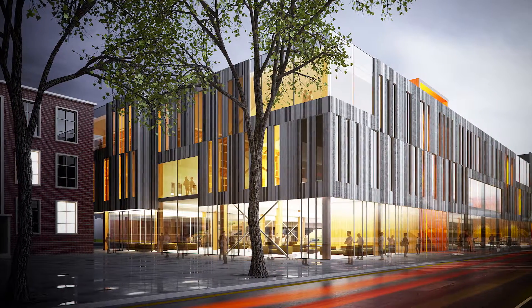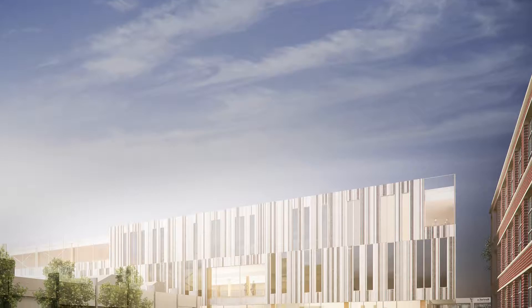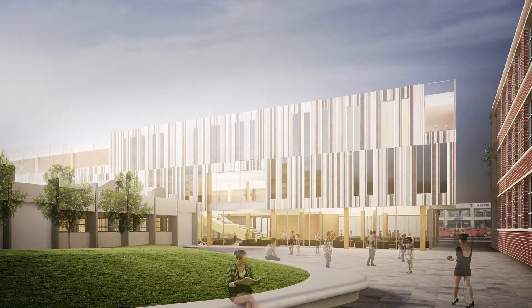And from a design standpoint, what are some of the most interesting aspects of that sort of new generation of buildings? Probably working with the timber. For us and for the engineers, it's not something we've done a lot of, or anyone's done a lot of in New Zealand. So trying to do it elegantly, because it's all exposed, is quite a challenge.